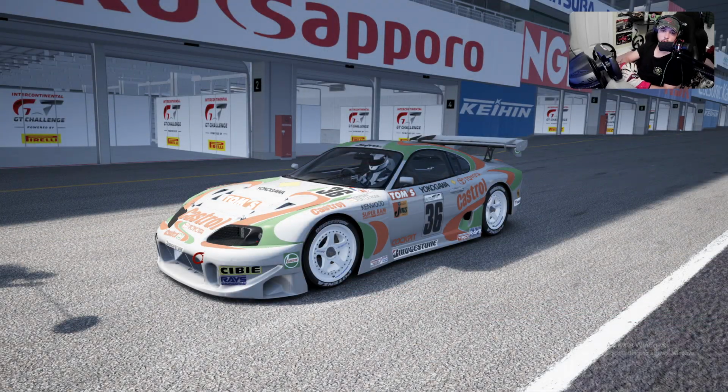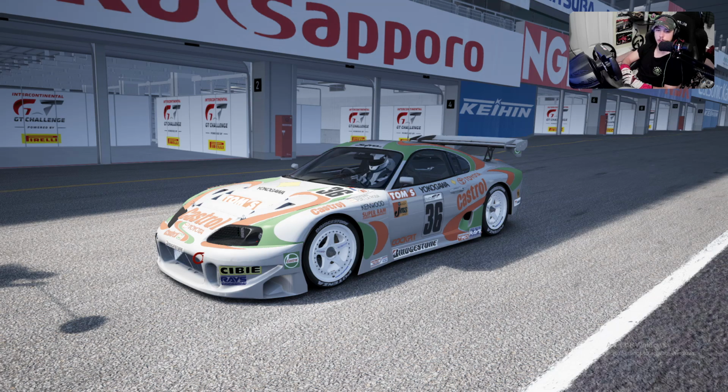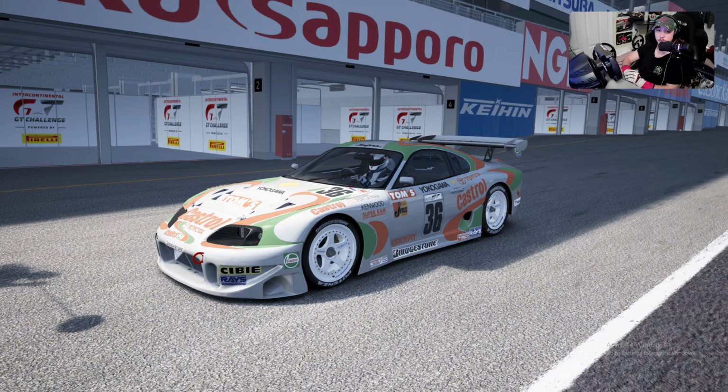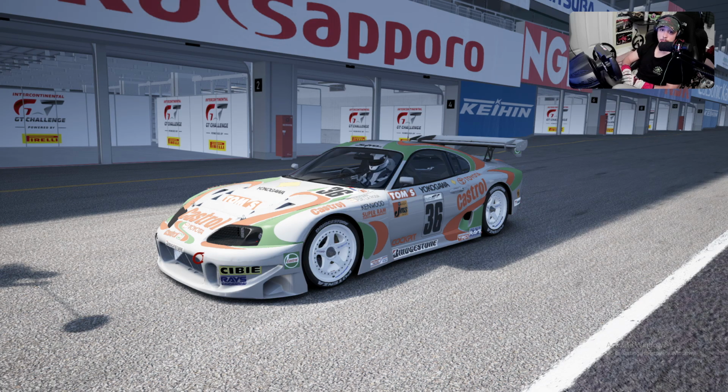All right, so our first car of the day is the 1996 Tom's Castrol Supra, and this car came with a 2JZ. It was twin turboed with a 3.0 liter displacement, so that is an inline six engine, very famous, the 2JZ GTE. It had about 690 brake horsepower, very fast, 512 kilowatts for you Kiwis over there, and the torque was 677 foot-pounds. That is a lot, man. And of course, a 6-speed manual gearbox.